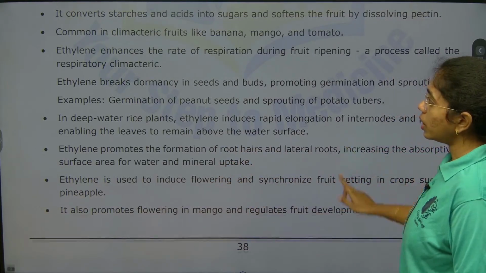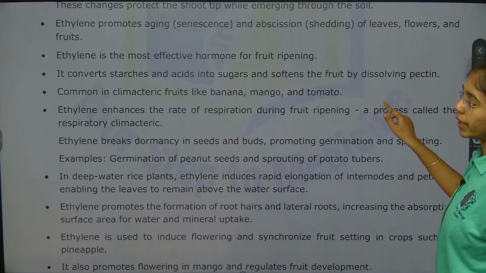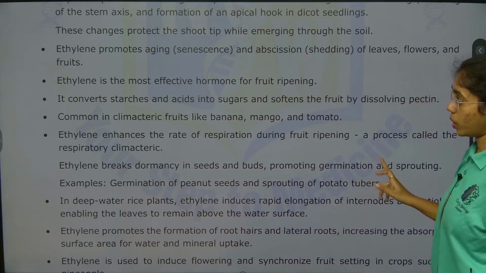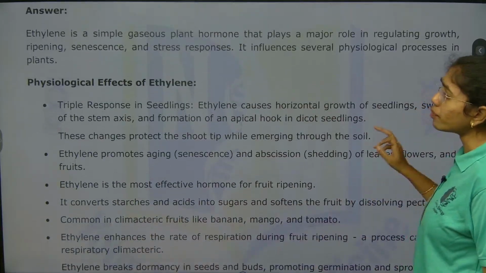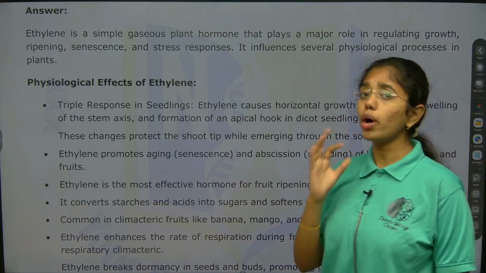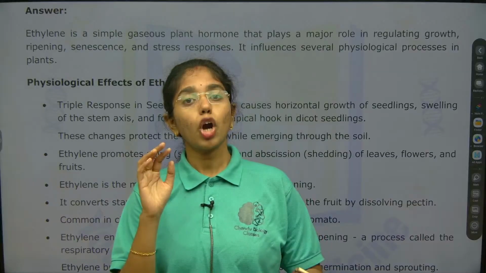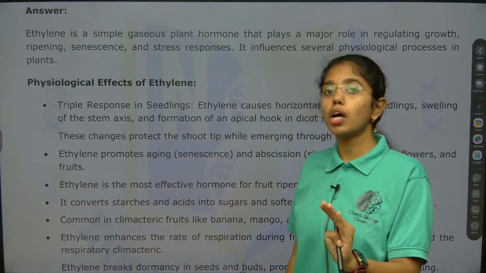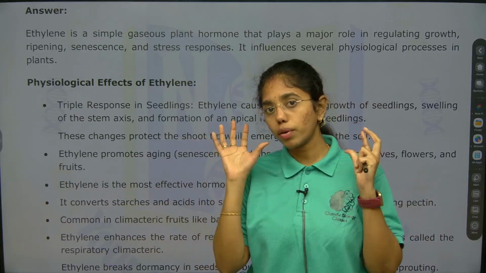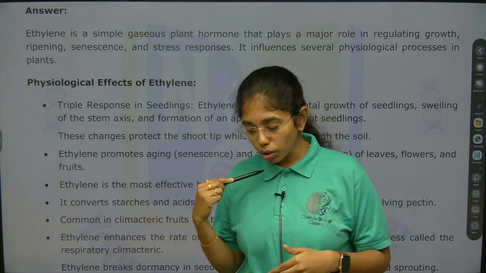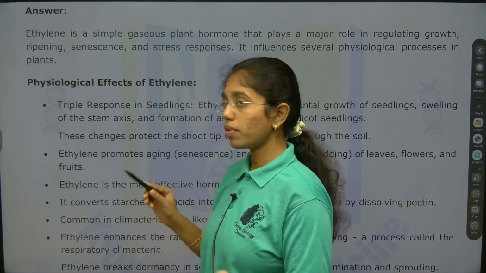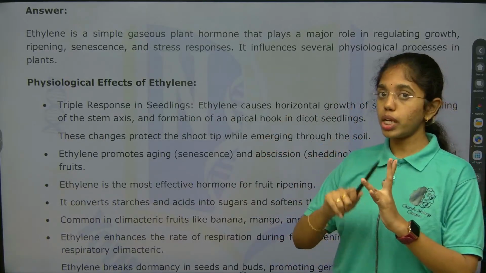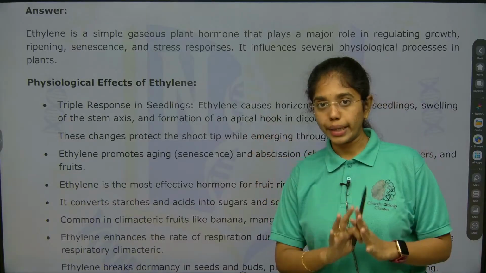So, these are the physiological effects of ethylene. Mention them in 8 accurate points and you will be awarded the fullest marks. You have to give out the detailed content in a more accurate way, and the concept of phytohormones which you are learning here for IPE is a major concept both for EAPCET and NEET. It is one of the most important concepts. Even if you analyze the previous year questions, one of the major concepts is phytohormones. So, this is important for your IPE, EAPCET and NEET. Go through it accordingly.